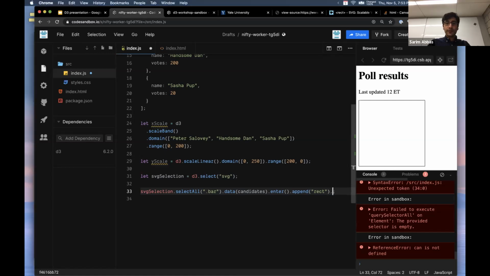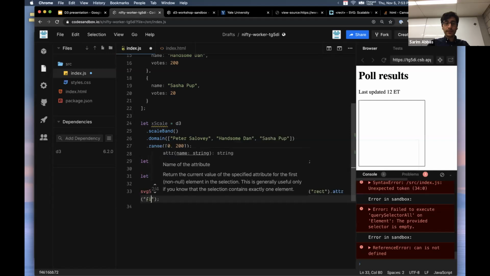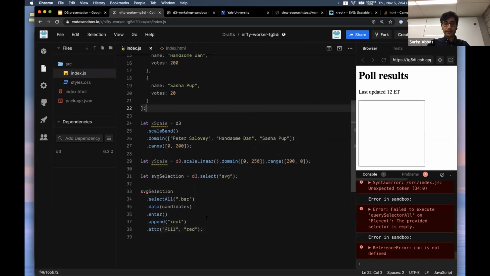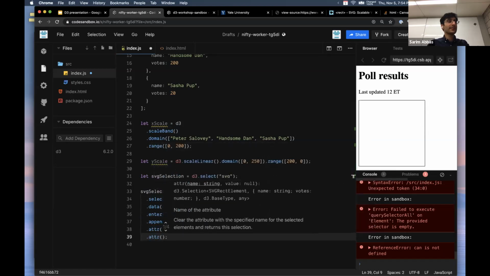So for each rectangle, give it a fill, right? So maybe you can give it a red fill. But right now, the rectangle doesn't really have a width or a height. Or a position really. So now we need to give it an X position.